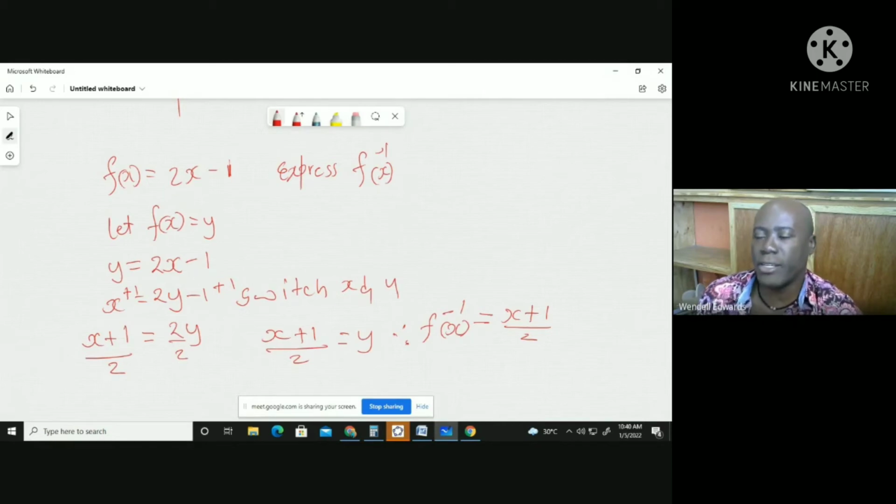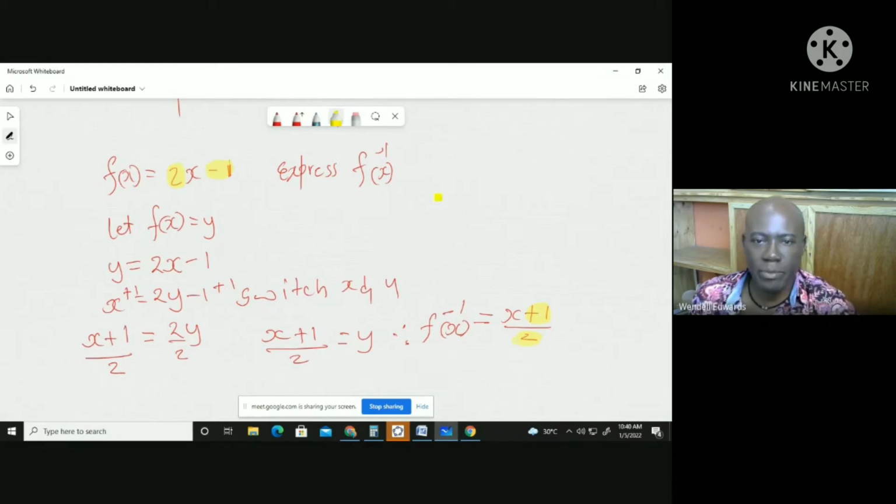And when we say inverse, it's like a reverse, because let us think about this quickly. We started off with a 2 that is multiplying, and a 1 that is subtracting. We want to look at the complete reverse: the 2 is actually dividing and the 1 is actually adding. So you could see where we found the inverse because everything has been reversed. So x is now y and y is now x. That's what is really going on.